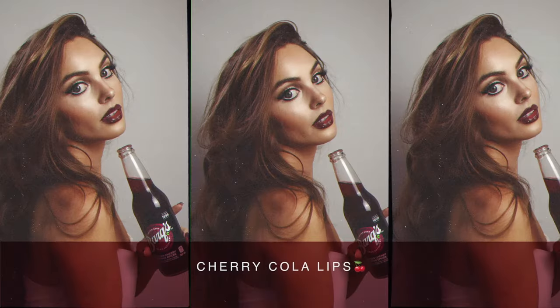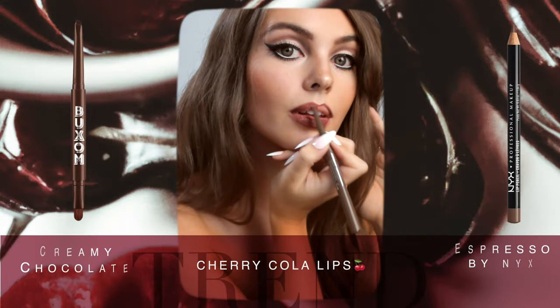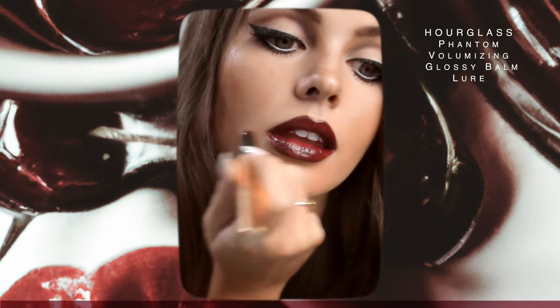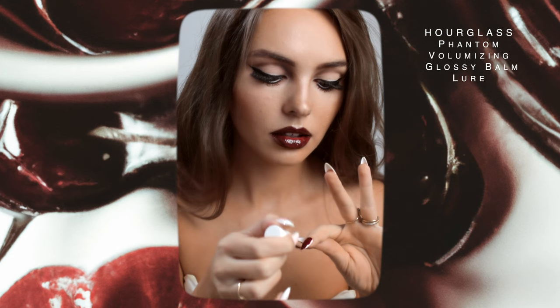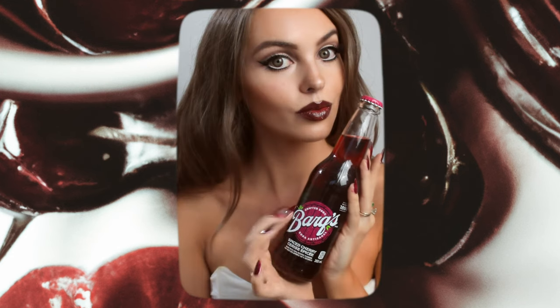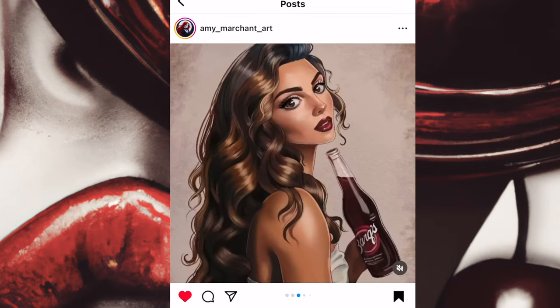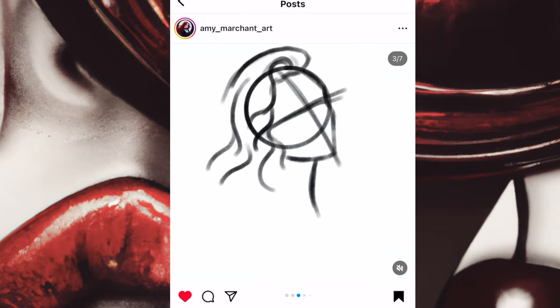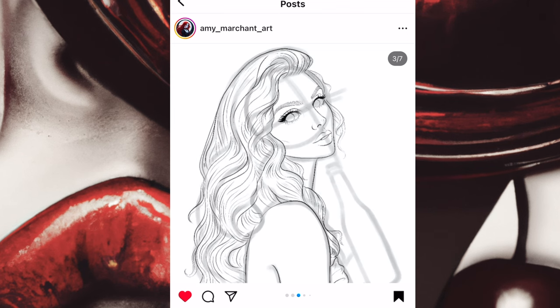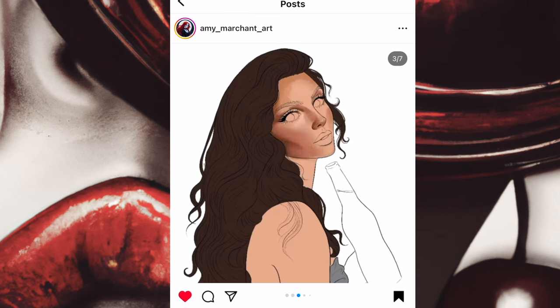All you'll need is a brown lip liner, and you want to go pretty deep with this. Then a viral lip product is the Hourglass Phantom Volumizing Glossy Balm in Lure — this is a deep berry. It looks super pretty on bare lips as well. You can go for more of a bold lip liner look, but I decided to fill mine in because I love the look of the brown mixed with the red. Also on screen is this beautiful art by Amy — I teased this look on Instagram, and I will have Amy linked down below.